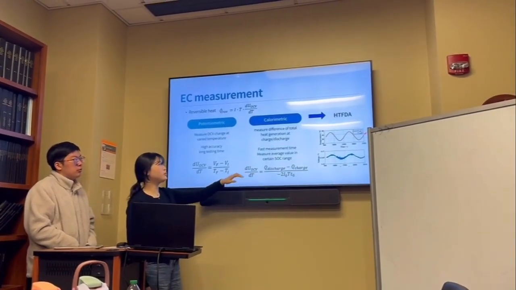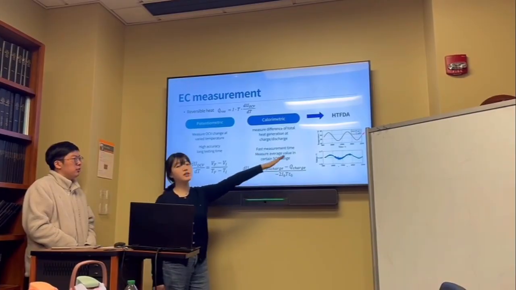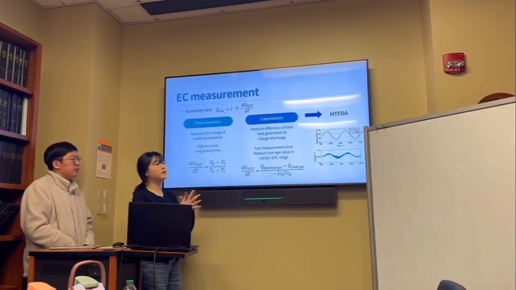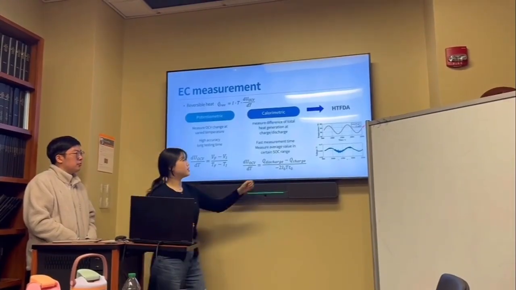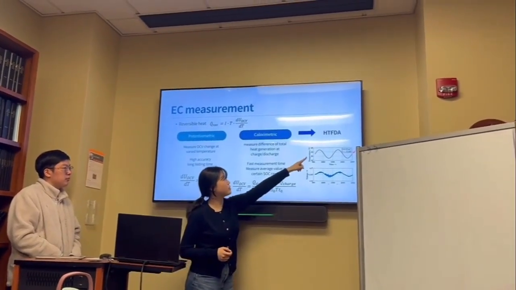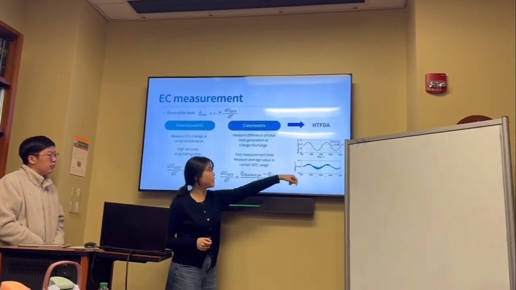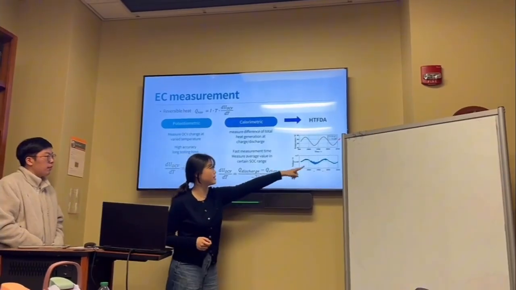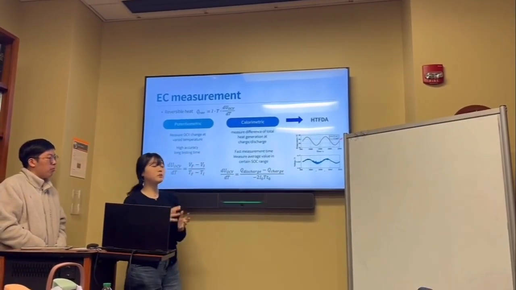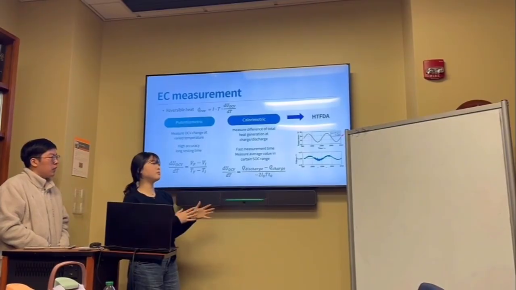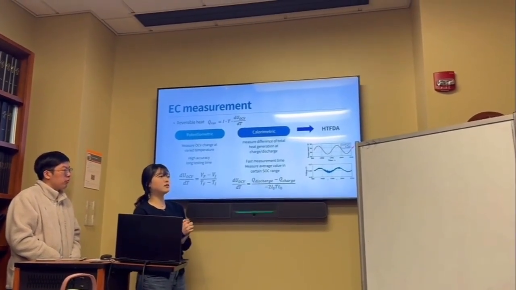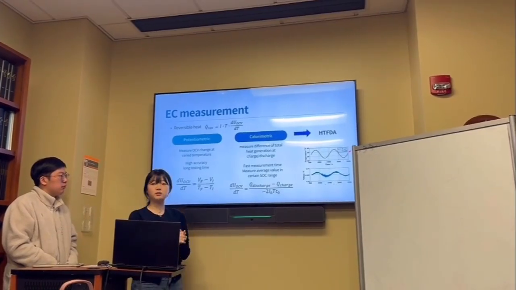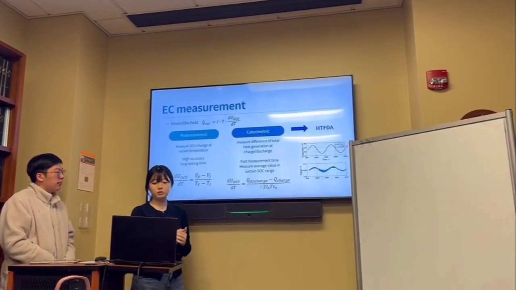So what we use is HTFDA, which combines time domain and frequency domain. The temperature is shown as a sine wave, and the voltage is also shown as a sine wave. If we process these two time domain data into the frequency domain, we can shorten our time and also increase our accuracy.